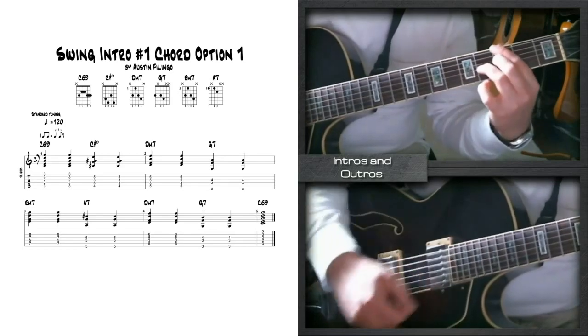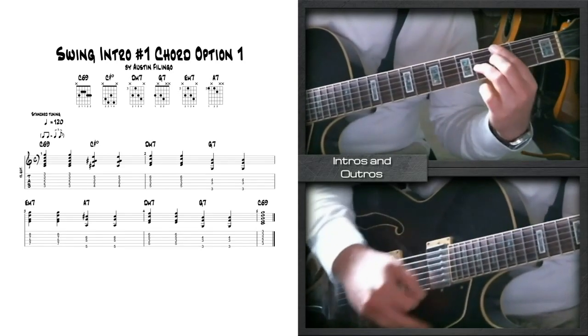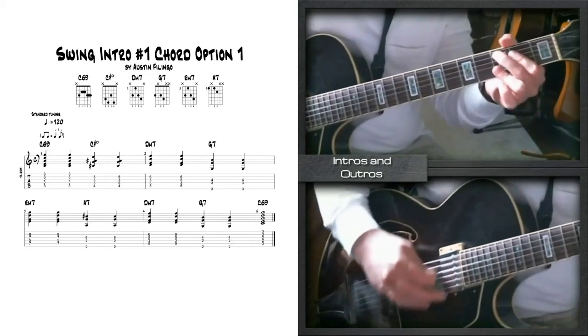This is the kind of stuff that is so universally ingrained in our heads when it comes to jazz and stuff. That's why this is in here. It works great, right? So our first chord, we have a C6-9.